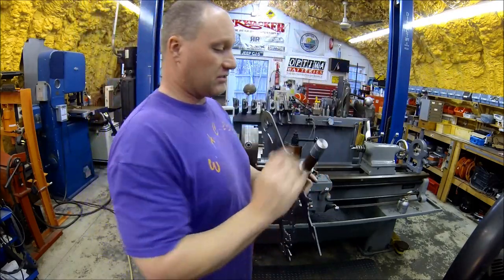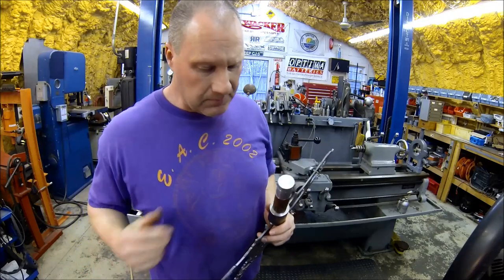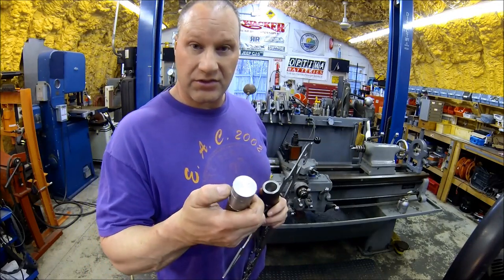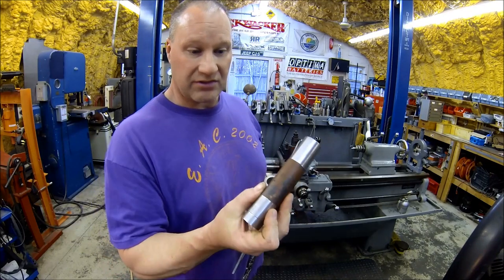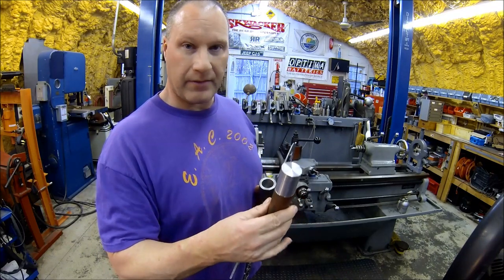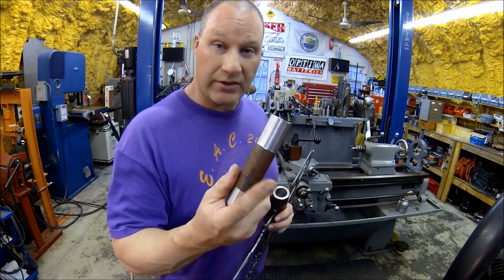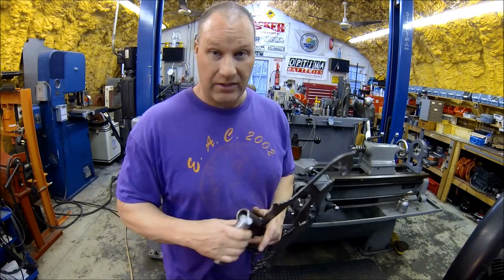So the plan is to use probably like 1 inch black pipe. So I'm gonna turn this down just under 1 inch. So we'll slide it into a piece of black pipe and then just clean this up a little bit and we'll weld on this. So let's get back over to the lathe.